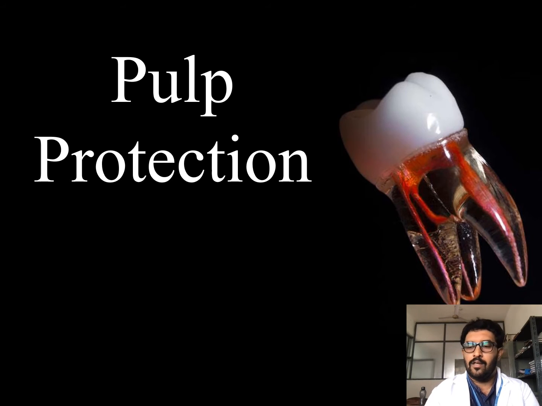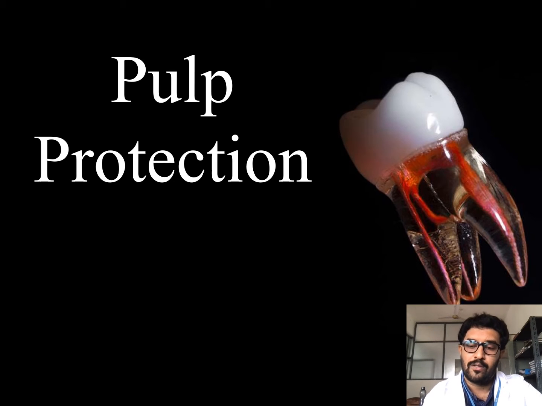So today we are taking a class on pulp protection. As you know, last class I talked about various conditions involved in the infection of the pulp, how the pulp tissue gets involved with caries, various routes of infection to the pulp, and leading to root canal therapy. Today I'm going to take the class on how to protect the pulp from infections.